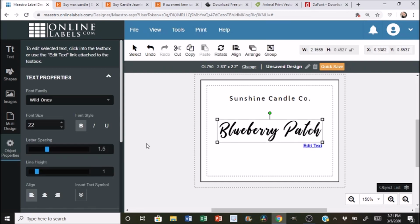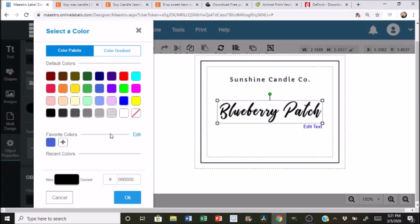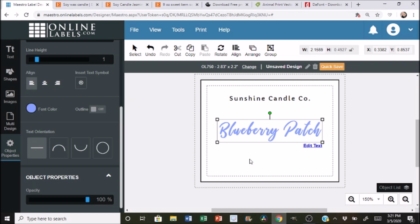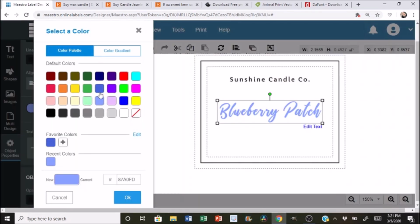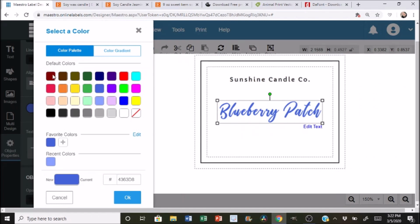Because I'm not adding any images or vectors or anything like that into this example, I am going to change the color of this. It'll still keep a very simplistic style, but it will add just a little bit of a different feel. Actually, I want it a little bit darker. You know what, we'll just do this one. And of course you can pick whatever color. You can go on this color wheel and pick it.